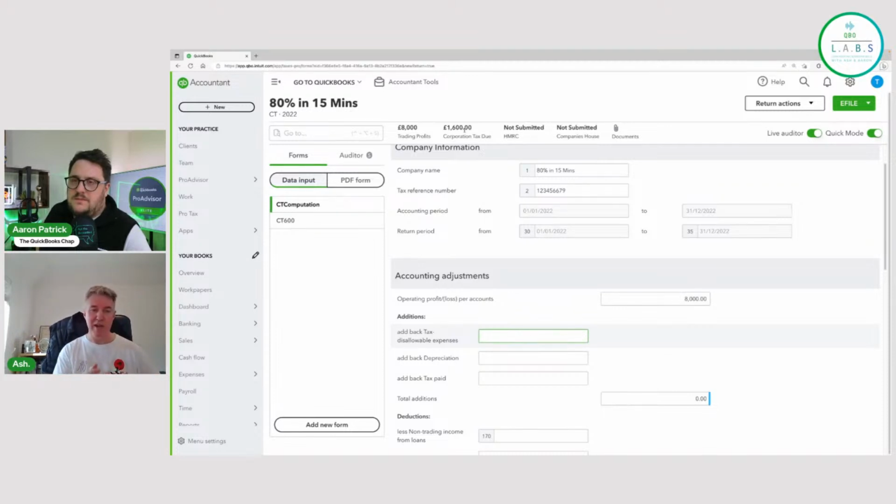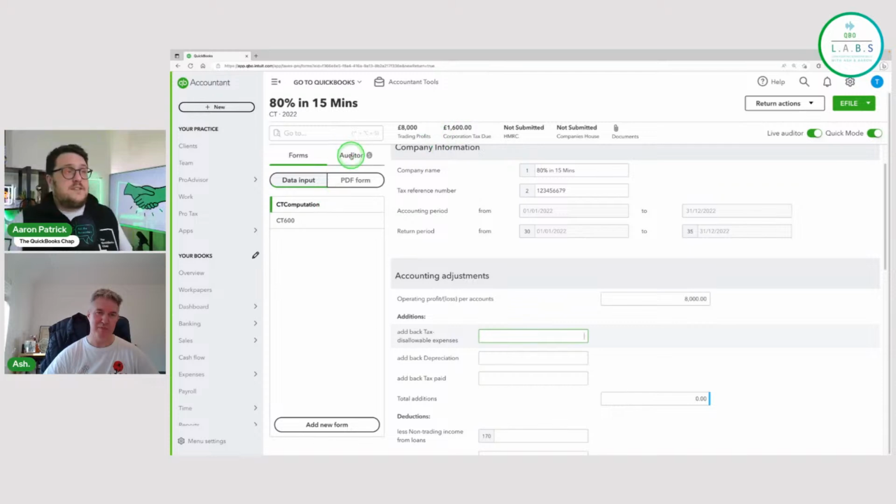Someone might do the tax return as we've done here, go back into QuickBooks, put the journal in, thinking that they've put the tax in, but they could put the journal in with the day's date instead of the year-end date. And they think, oh, I've done the tax, I'm good to go. I'll send the accounts, but actually the accounts still don't have the tax value in. So I think there should be a little warning right at the top: there's no tax in these accounts.